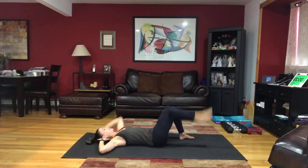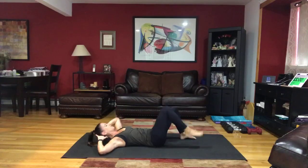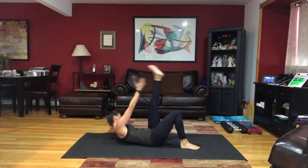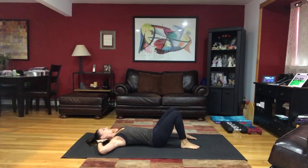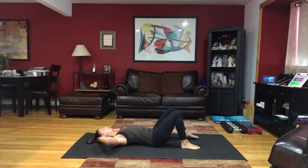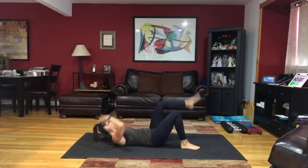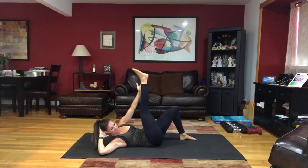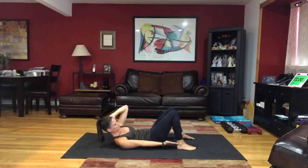Good, lower down, kick and extend, lengthen and reach, lifting that opposite shoulder up and off of that ground. If you needed to keep that head on the ground, you could also just extend and reach until you're ready to lift up again, so you can still have that movement, still have that flexibility, still engaging that core. And last and final set, lift and activate and reach.